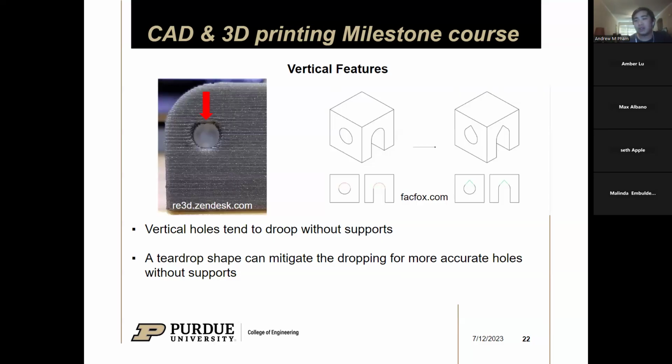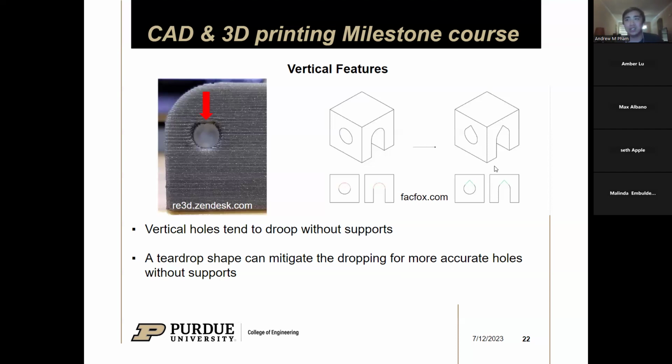If you're concerned about the dimensional accuracy of something like this, I use this teardrop shape all the time on 3D printed parts. I have bolts going through it, and it's not really an issue at all. So unless you really need some insane dimensional tolerances, this teardrop shape is perfect for most applications.